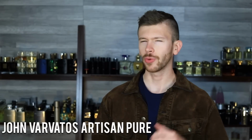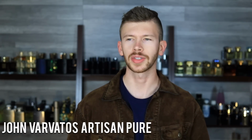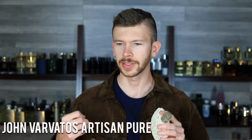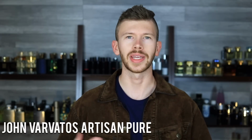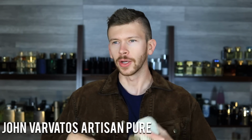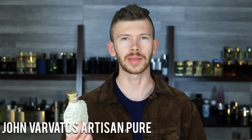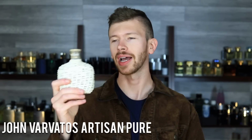This one's all about the petitgrain, the bitter orange. You got some other woody notes, some other citruses, some musk, a little bit of a neroli feel, if I didn't say that already. Petitgrain, neroli kind of go hand in hand. It's herbaceous. It smells like springtime. It smells like you're out in the garden, you're out in nature, just enjoying the warm weather and just kind of the revival of everything around you. I love this stuff. It has supreme quality, significantly better than a lot of other things in this price range. It just brings a lot to the table. You got to have this one.